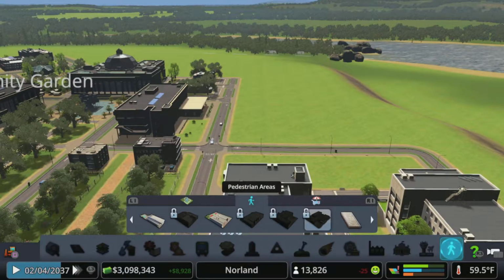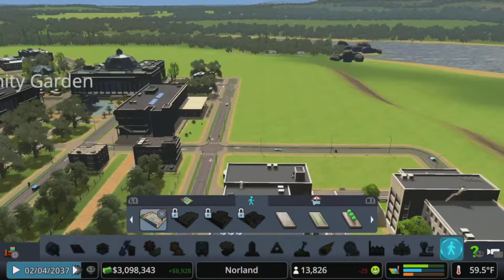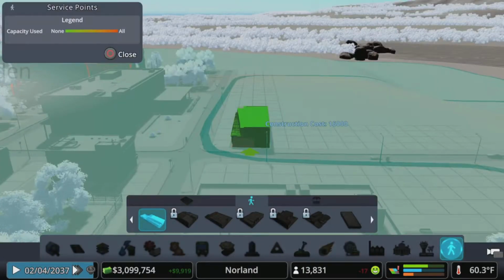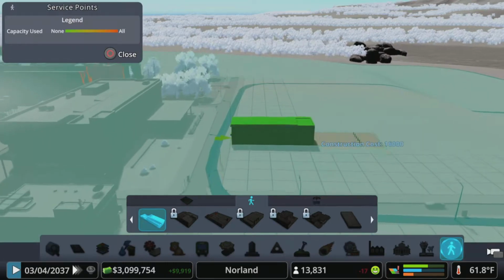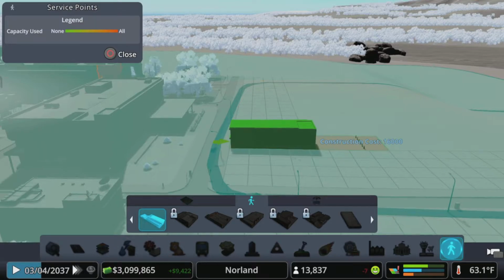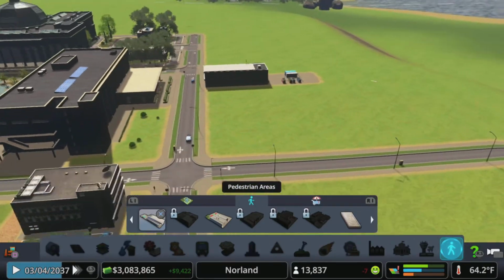So this is the small one, and we haven't unlocked the large ones yet. So this is small cargo, and this one is just an actual area, pedestrian area. So I think if we use this and put this guy, I'm going to put him here for now. I know it's kind of in the middle of nowhere.